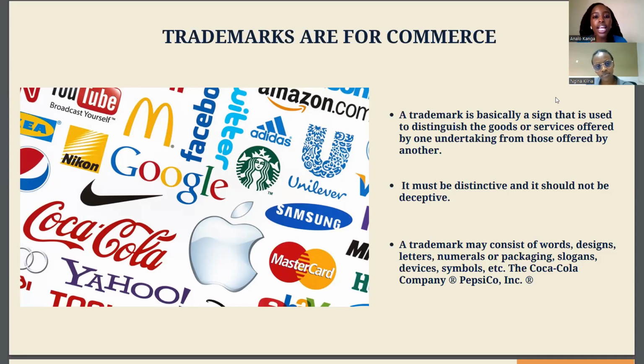For example, when you go to the supermarket, and you go to the bread aisle, okay? There are so many companies that make bread. But what makes you pick, for example, Festive bread instead of Broadway's? It's because of the trademark. It's because of the design. When you look at Festive bread and you see the way they advertise on the TV, you're like, yes, this bread makes me festive, okay? But all this bread is made exactly the same.